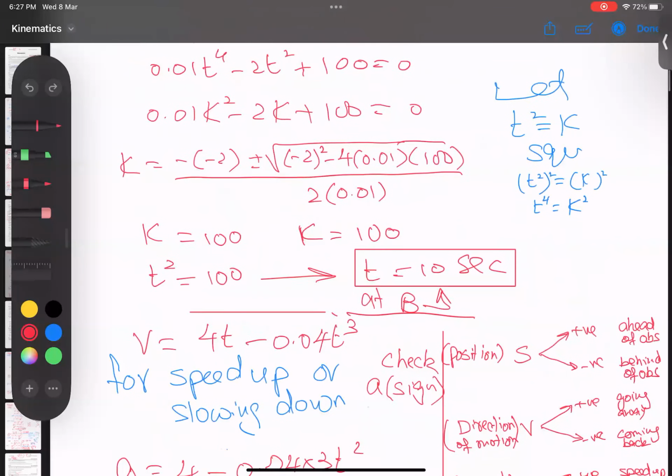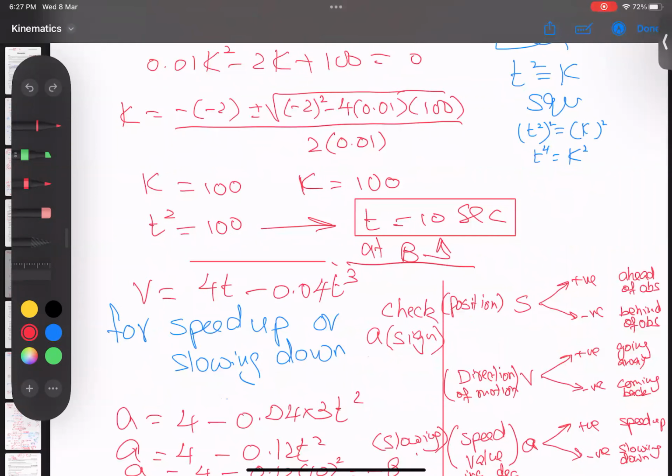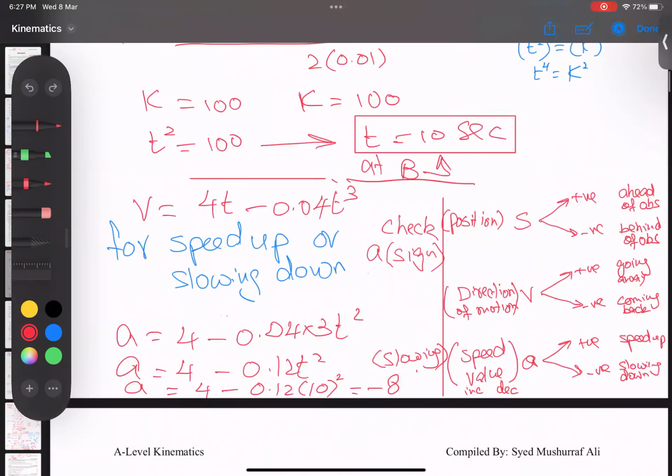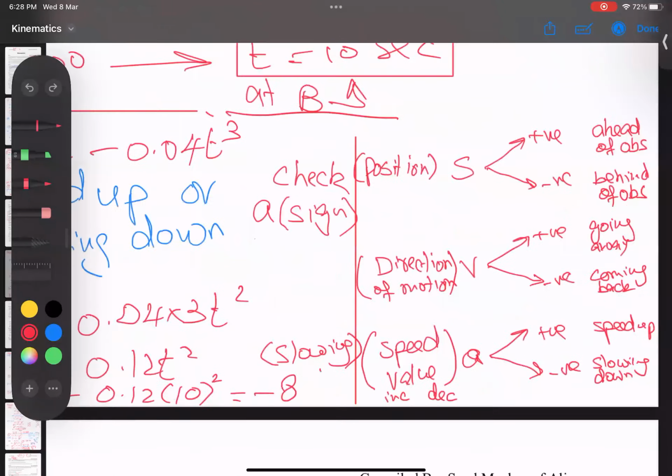And then I apply the quadratic formula. You know it very well. A value is this, B value is -2, C value is 100. I plug in, I got 2 answers. Sorry, I got only 1 answer because it's coming 2 times, repeating. So I got 100, and I take the root. Why 100? Anas, this 100 I will keep here and then take the root. I got 10. Yes, Abdullah Kareem, same answer, 10. You got it? Yes, sir. Good.